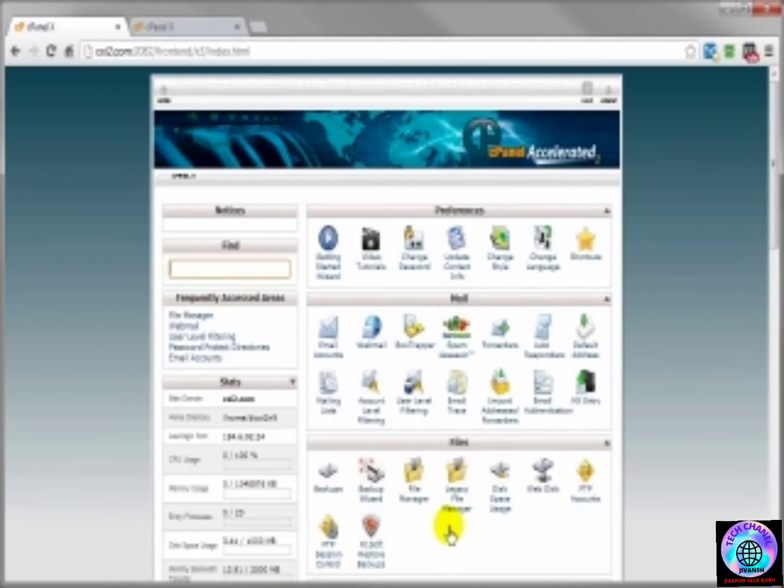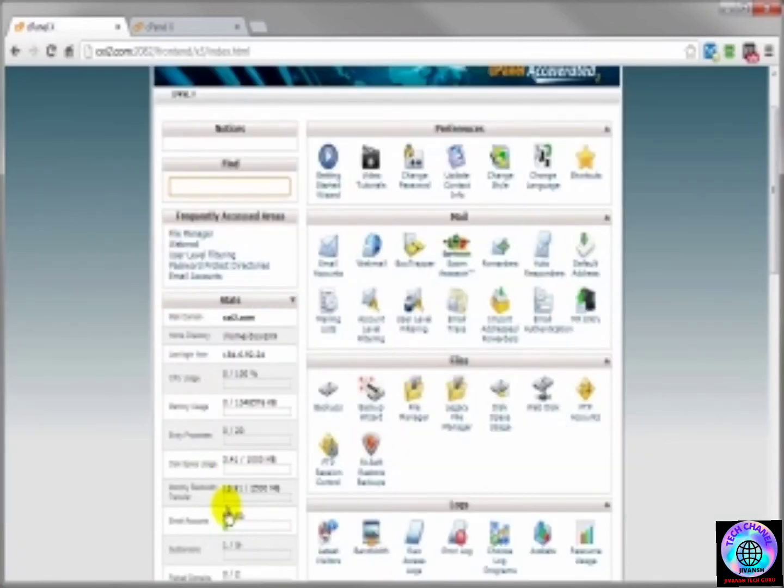The thing though is that if you see an application or you encounter an application either through this video or another video or some other means, and it's something that you might be interested in using, simply contact your web hosting company and tell them, hey, what's the worst that's going to happen? They'll say no. But a similarity between cPanels, no matter what hosting account you're going to have, is the setup. You're going to have different panels with these different applications here. And on the left side, you're going to have a column of information, the stats, and you're going to have frequently accessed areas, which you can zip to by just clicking on the links here.